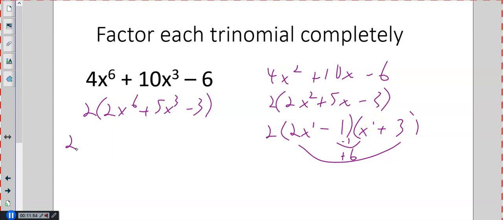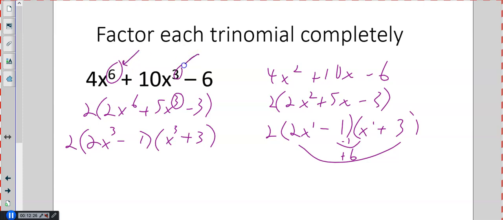Same idea here. I'm going to break this down. It's going to factor the exact same way. 1 and 3, negative and positive, the exact same way. The only difference is, since this is a 3, these are both going to be 3. Because x cubed times x cubed will give me x to the 6. And when I combine the middle terms, I will get that. All right? So the real trick is, you're really just doing half of that. Or even easier trick, whatever that exponent is, that's what you're going to use as the exponent of each parentheses.